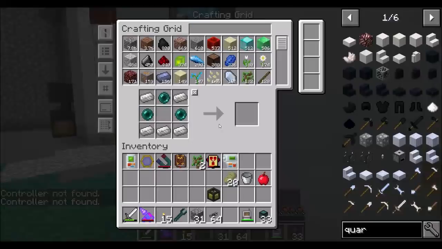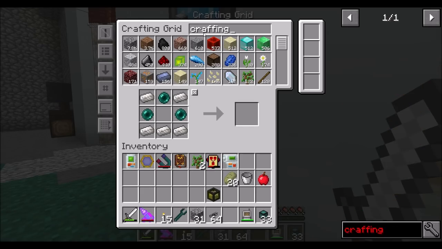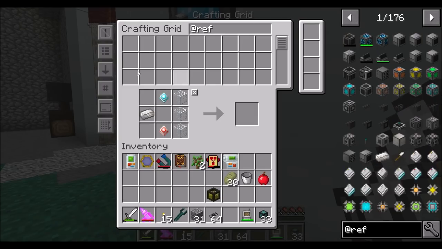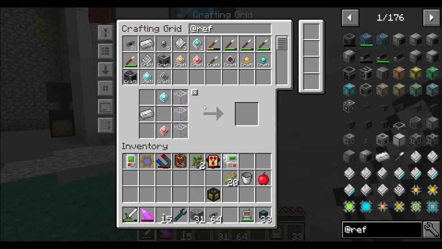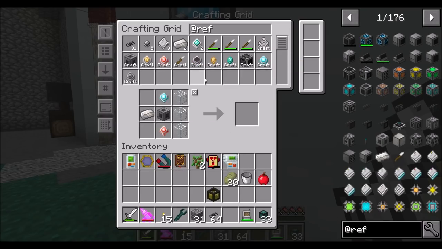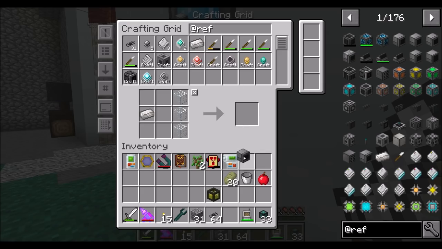Wireless crafting grid. Should we get one from Morby too? Let's do that, just because. So we're gonna want one of these, and two of these. Now, are you updating? Okay, so you are updating when things craft. So that's good, at least. Nice, and this is working, because that's a smelting recipe. Cool.